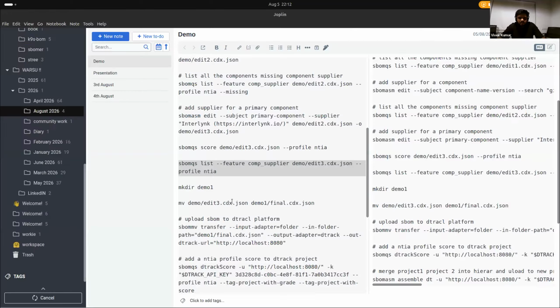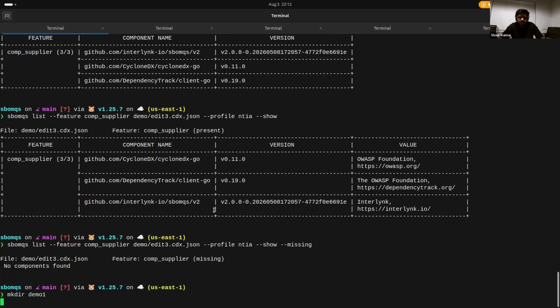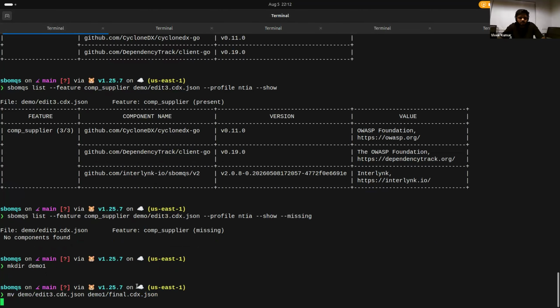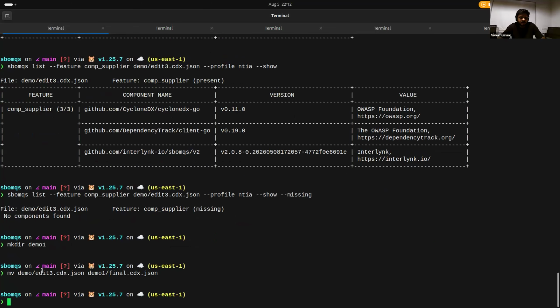So let me quickly create a separate directory, and move this final SBOM with a new file name. I have renamed the file to final SBOM.